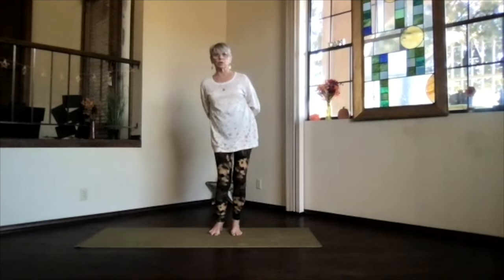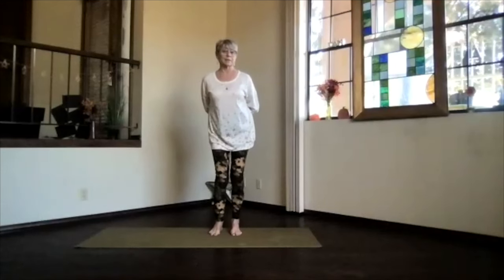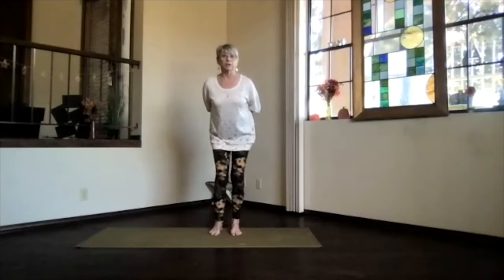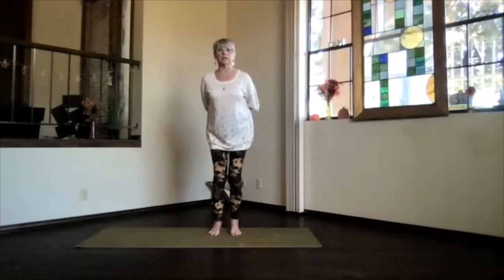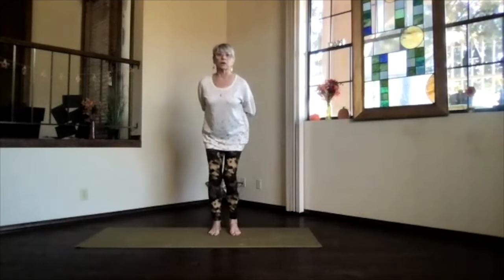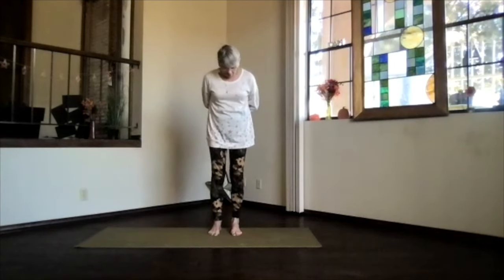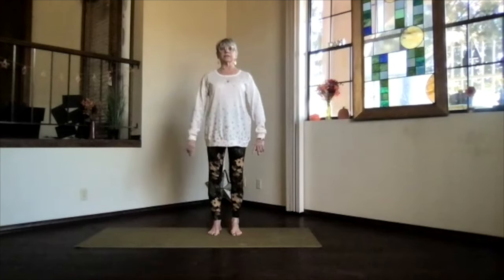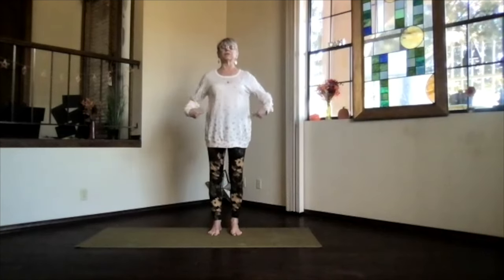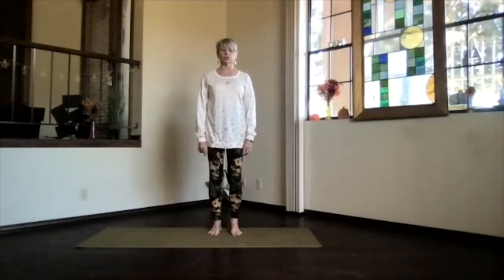And then stop and go the opposite way with your circles, balancing the body, because that's what we do in yoga. We make sure that we use every part evenly. And this whole sequence is going to activate all parts of your body. And then release and come back into mountain pose. Take a moment feeling that lower back and pelvis area a little bit more energized.